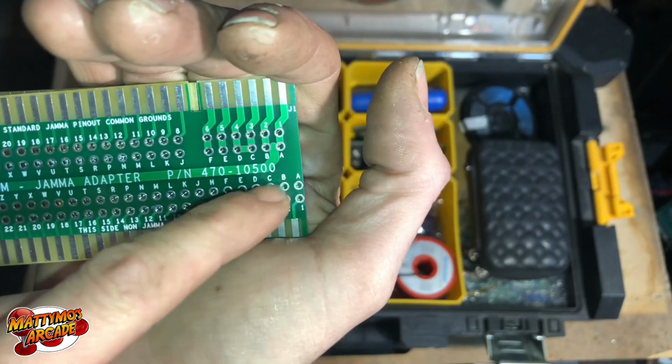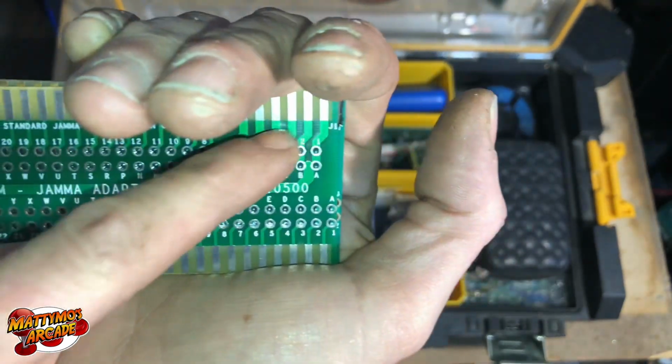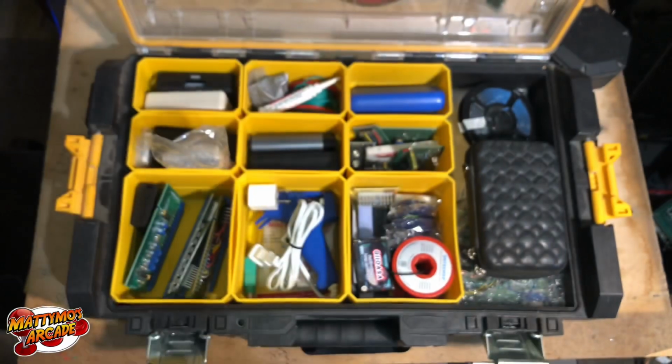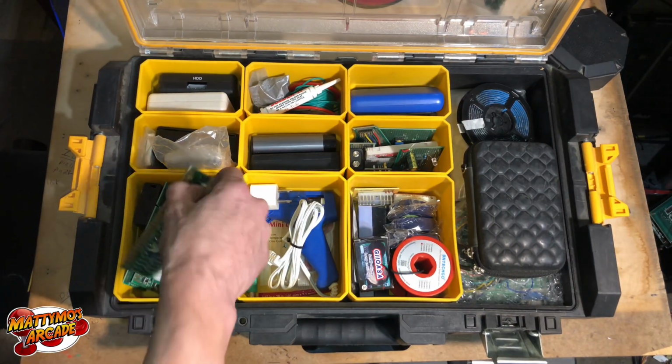And same thing with the back row. It's just your part side and your solder side, and same thing over here. So you just match them up, and then it looks like this when you get done.